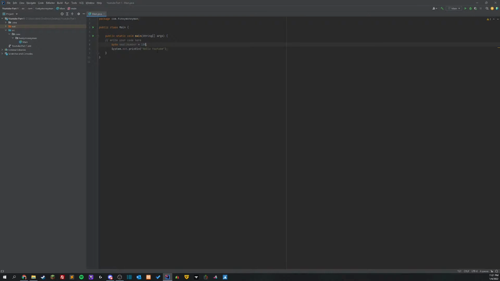Second of all, a byte has a size of 1 byte, meaning it can only hold up to 1 byte of data. That goes from a range of negative 128 to 127. If I try and go to 128, it will get angry at me. So when you're programming in the future, just know what sizes you're working with so that you don't overflow and break and cause an exception and all that stuff.